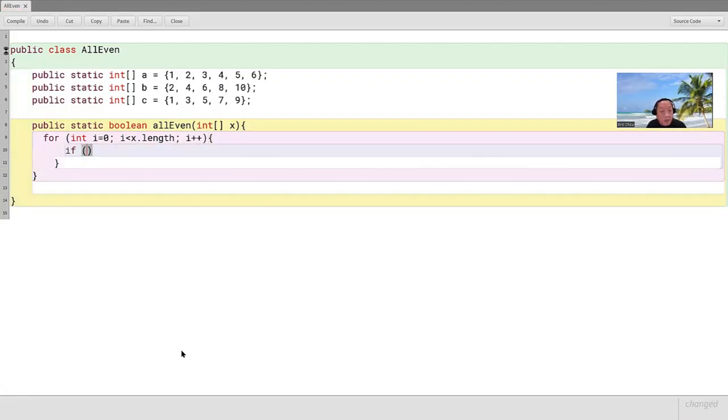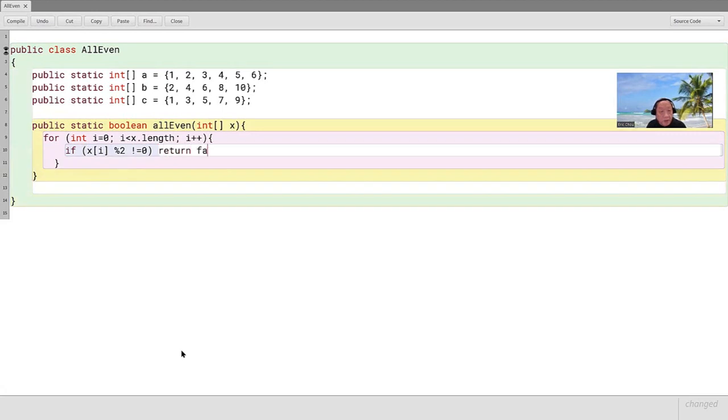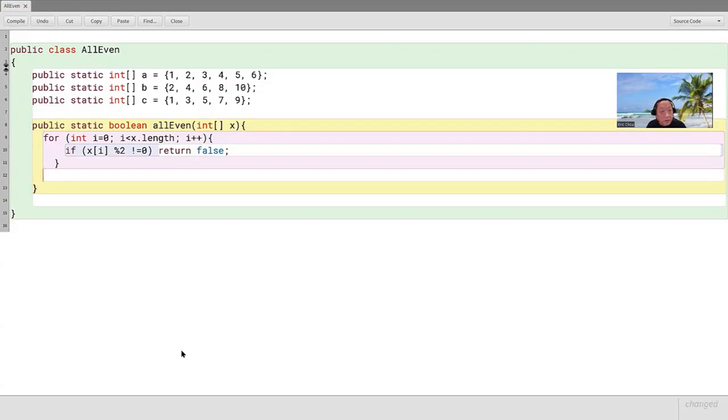If one of them is not even, so here actually let's do this. Not even. So if X of i modulo 2 not equals 0, it's not even, then we return false. Any odd number will make it false. So when we check all evens, we use this kind of logic. Otherwise, we get out of the loop and then it will return true.